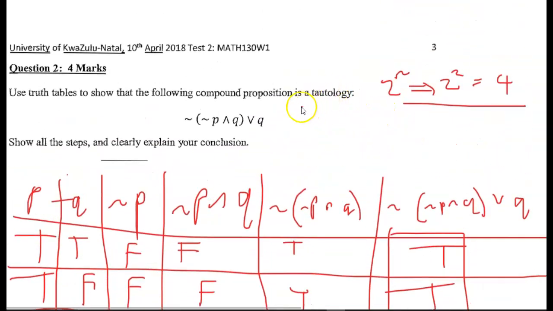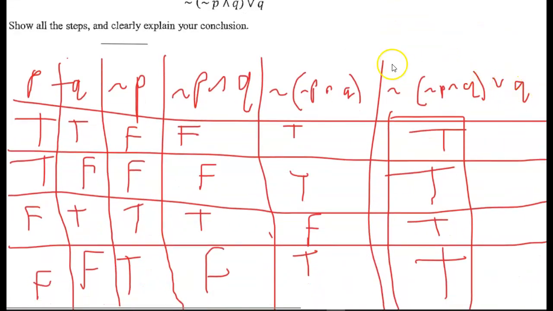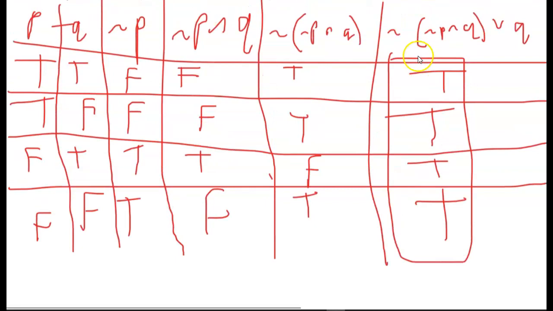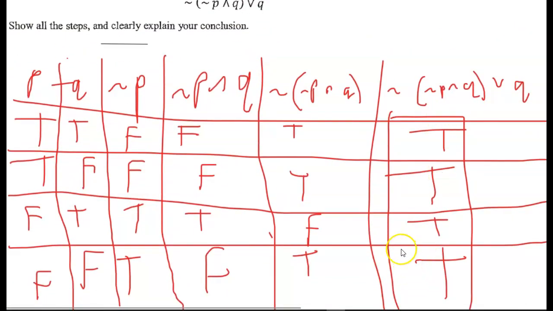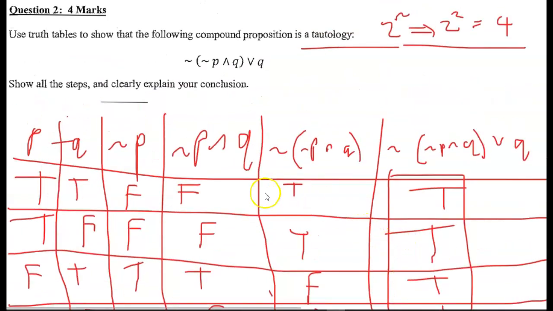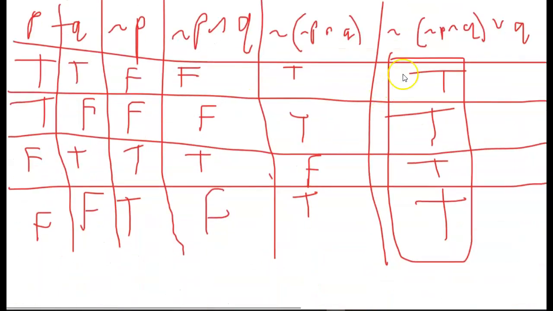So you have just proved a tautology. So what is a tautology? A tautology is when you do this and the truth value for everything is true, as you can see. Just for information, if everything here is false, it will be a contradiction. But now we proved a tautology, when everything is true. So basically this value is true for all given statements. So basically we proved it.